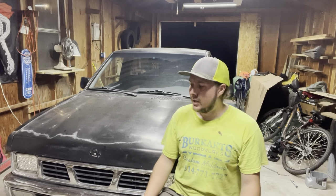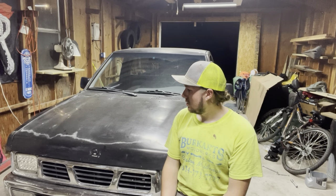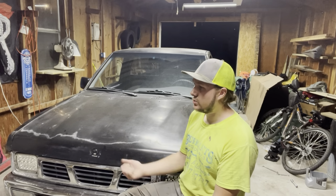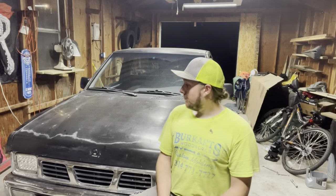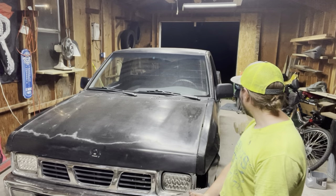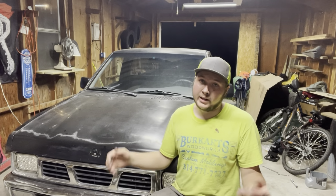I don't have any, nothing major went wrong, but it certainly wasn't easy. Those bolts were definitely a pain, especially when I didn't realize you could just use a wrench, because it took me messing around with it to figure out that you could do that. So that is about it on the clutch job. I want to say it took me like 12-ish hours, maybe more, because I had never done one before. Now that I know, I'm sure it would go quicker, but that's just how anything goes.